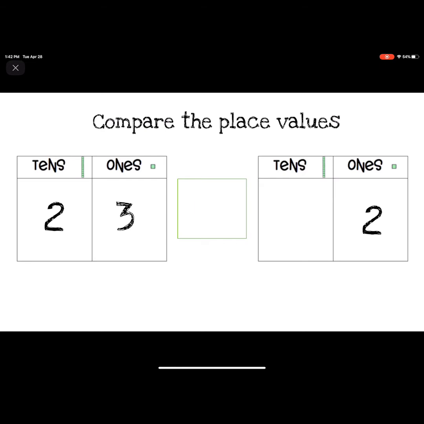So here, I'm looking at the tens place first in 23, and I'm comparing 23 to the number 2. If you look at 23, 23 has a 2-digit in the tens place, and if you look at the number 2, there's nothing in the tens place. So that already tells me that since I have 2 tens in 23 and 0 tens in the number 2, that 23 must be larger. So, remember, like Allie the alligator and Danny the dinosaur, their mouth faces the larger number because they're so hungry.